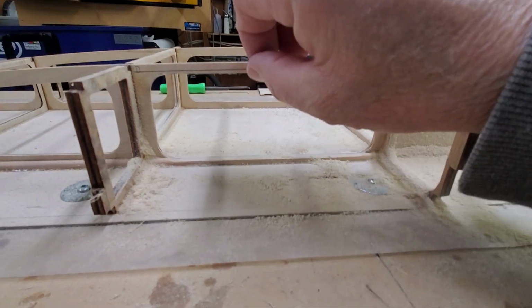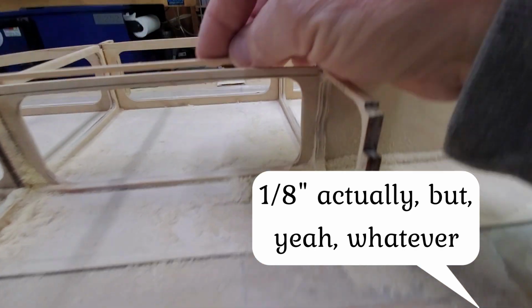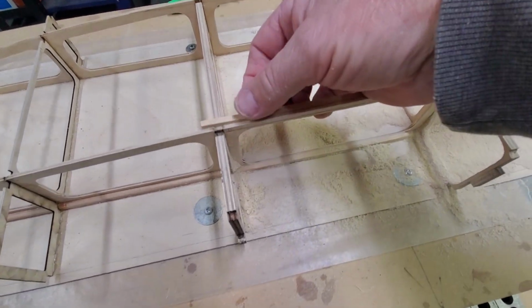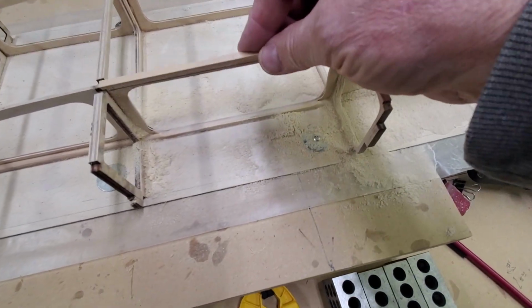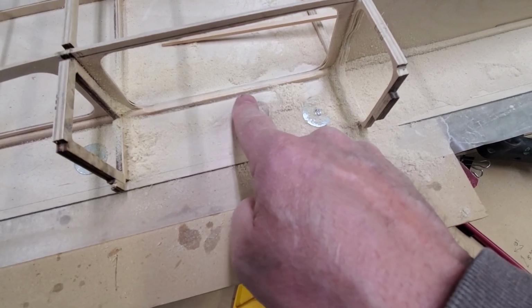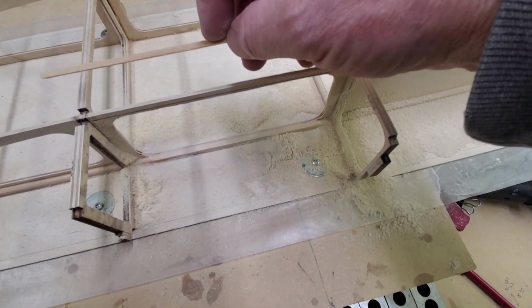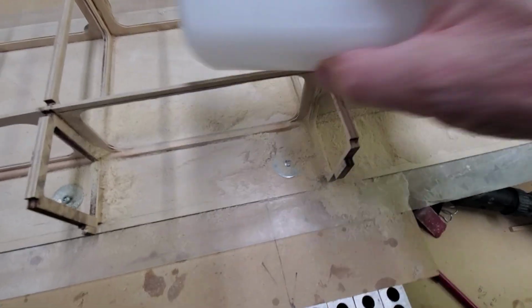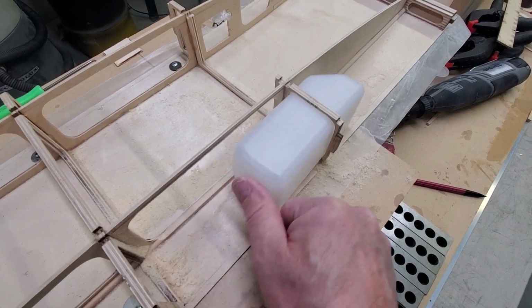The top part here, you're basically taking it out all the way to 3/16, because you'll recall we're going to lay this 3/16 material on the inside here eventually. Can I show you that? Yes. Eventually it's going to go here. So we're going to take this opening all the way to that. And again, down as far as we have to go here, which should be about 1/8 of an inch. So up to that 1/8 inch up here, because that's 1/8 of an inch on the side, this 3/16 by 1/8. So 1/8 of an inch up here, 1/8 of an inch down here, and that will allow you to install the fuel tank from the inside out into this area, which you will then slide forward into place.